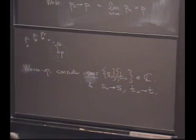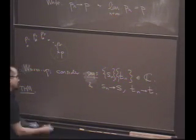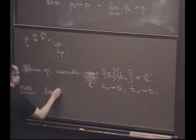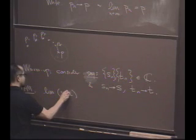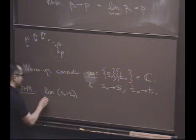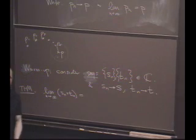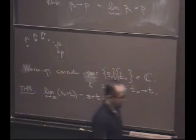Then I claim the following things are true. So here's a few theorems. Let's just see if we can prove them. Here's the theorem. I claim that if Sn converges to S and Tn converges to T, that in fact, here's a basic theorem. I can say something about Sn plus Tn and what it converges to. Take a wild guess. S plus T. Good.